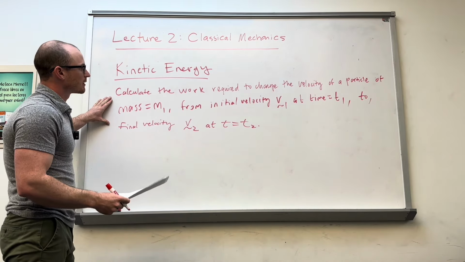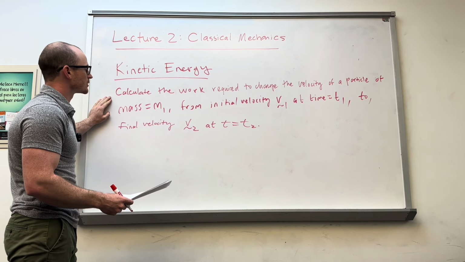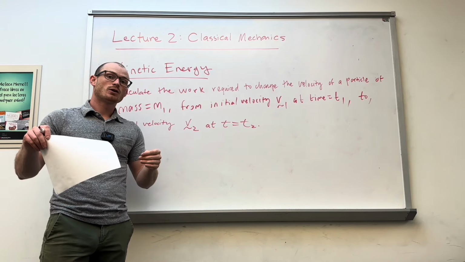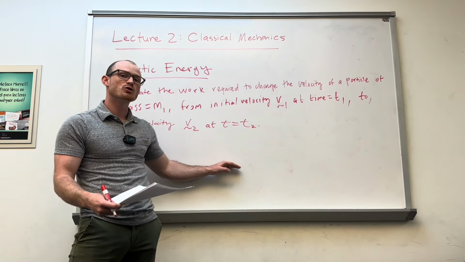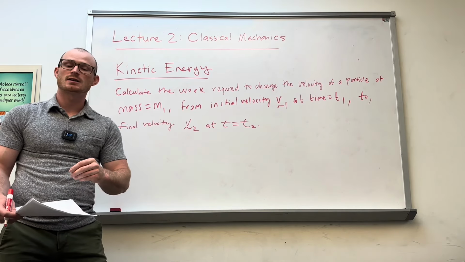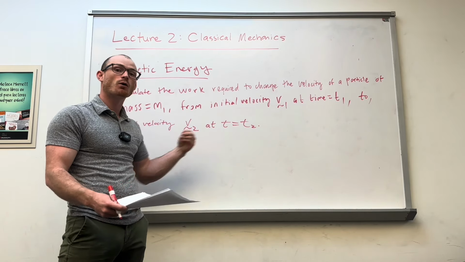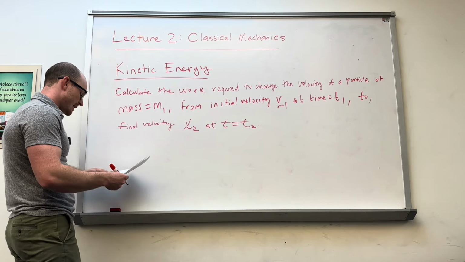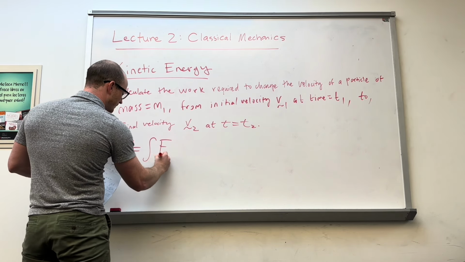Now, immediately we need to think about what's going on here with respect to Newton's equation of motion. So we learned in our first example that if we had no net force on the particle, the particle would continue to move in a straight line at the same velocity. But now we actually have a change in velocity. So what that means is that we now have a force. There is some force being exerted on the particle to change its velocity. In this case, we're going to compute the work, integral F dot dr.